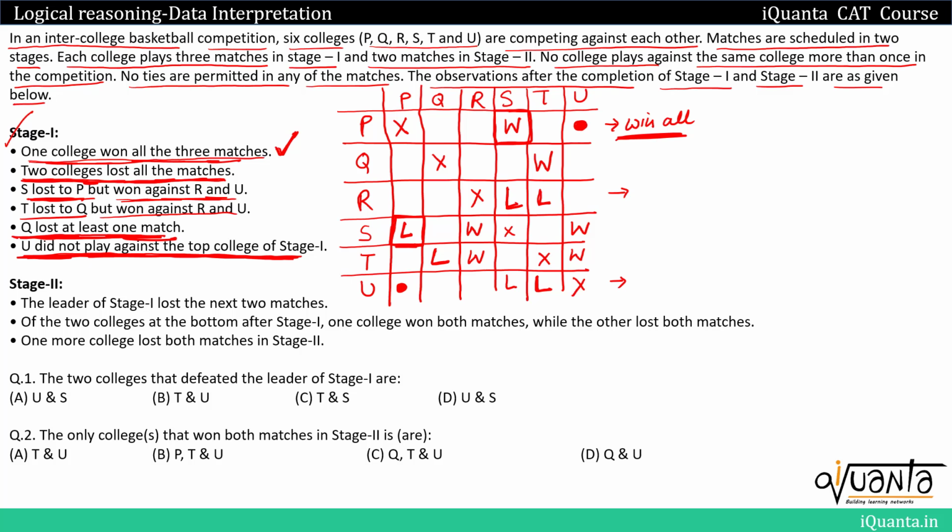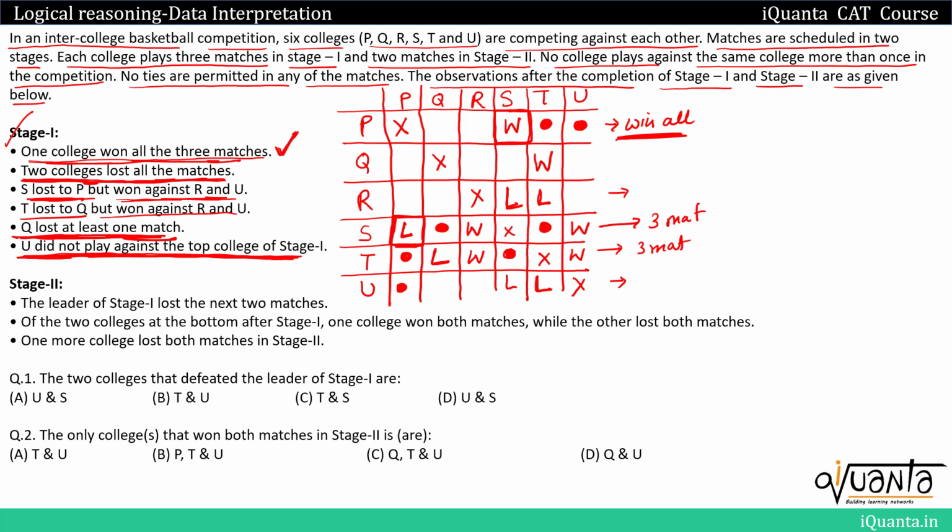Now let us try to find out which teams have played all their matches. See, S is the team that has played 3 matches over here. T is also the team that has played 3 matches. Which clearly means that S cannot play a game against Q because it has already played its 3 matches, and S will not be playing against T as well. Similarly, if we look at T, T cannot play against P because T has played its 3 matches already, and T will not be playing against S also. So if T is not playing against P, then P will also not play against T, so we'll put a dot over here, P against T.